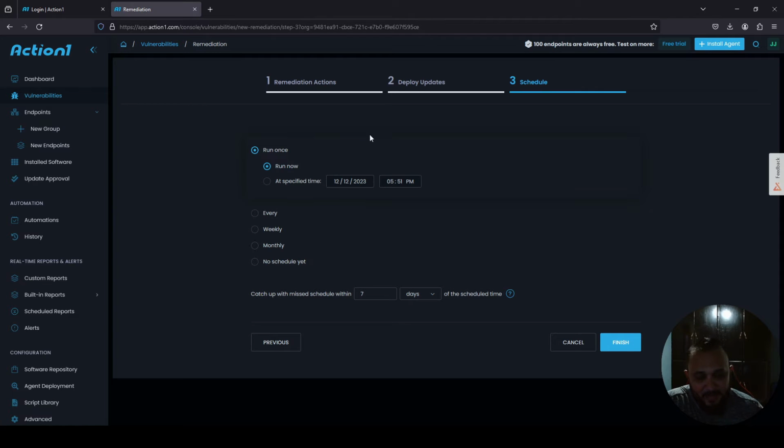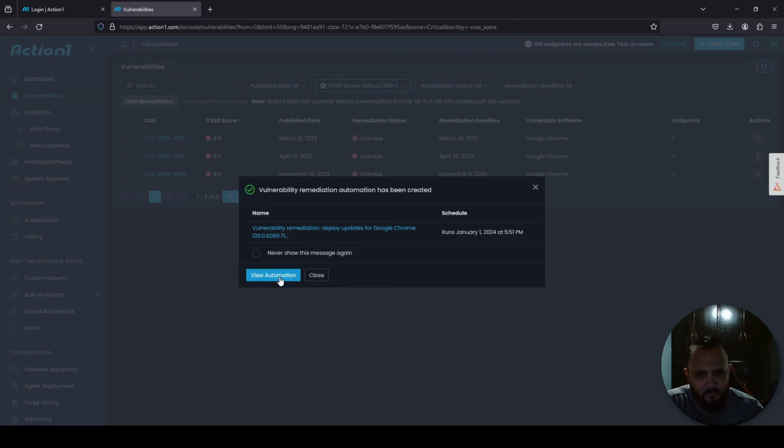So to be honest, guys, this would fail, right, when I run it, because this computer is running Windows 7 and the newer version of Google Chrome is not compatible with it. So I'm gonna hit finish, but oh my bad, it actually set up automation. I must have selected a date, right? But you get the gist, right?